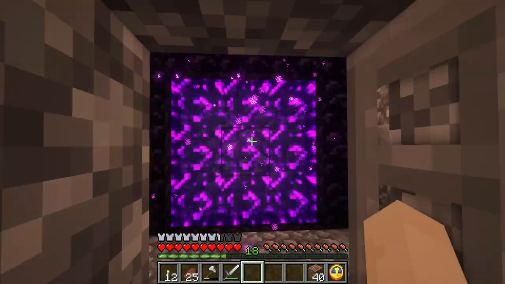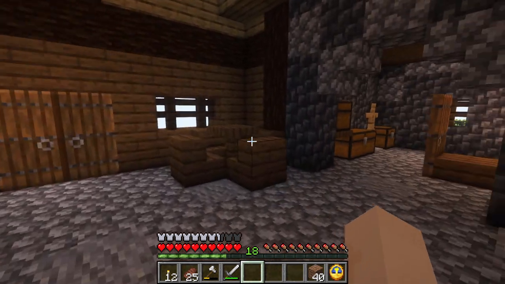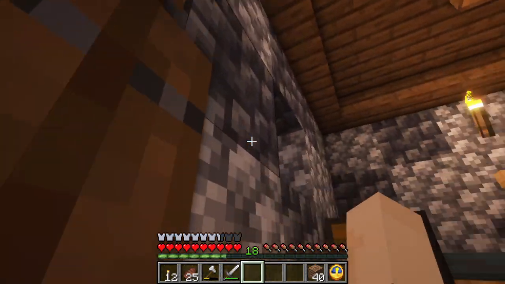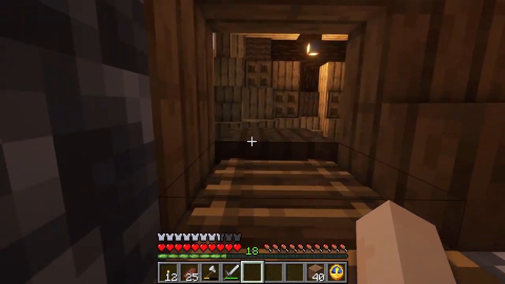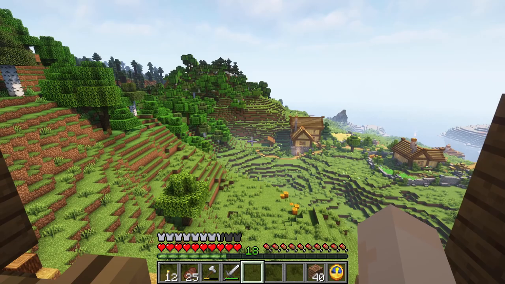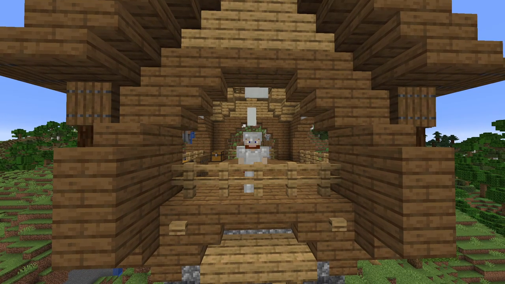Now, taking a quick look in here, of course we have the portal itself. Nothing too special in this room. And here's our office slash storage room. And right up here, we've got our tiny barracks. And then the top. Of course, we have to take a look at the view, right? Looking beautiful down there. What do you think of the Sentinel Tower, as I'm calling it?